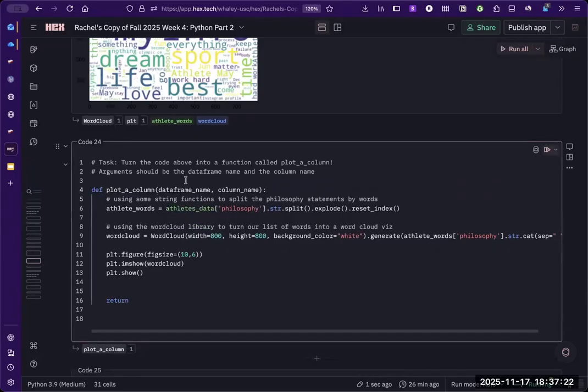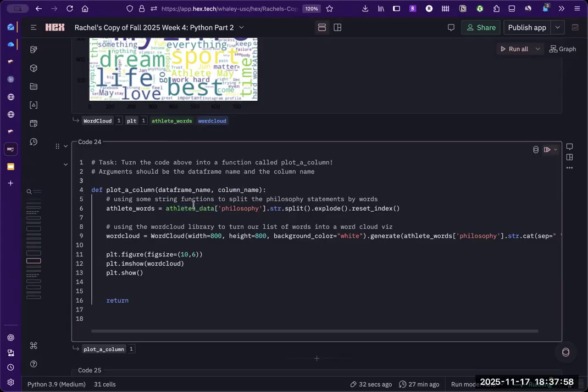The next thing I need to figure out is where I want my inputs to go. Meaning, where am I in my code? Am I referring to something specific that I want to be able to swap out with my inputs? In this line here, number 6, I'm referring specifically to the philosophy column of my athlete's data frame, right? But when I call this function, I don't want it every time to go find that athlete's philosophy column. I want it to grab the column name that I specified in the data frame that I specified, right? I want to be able to reuse this.